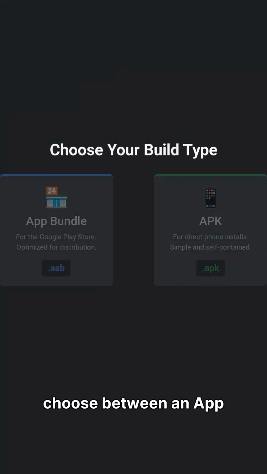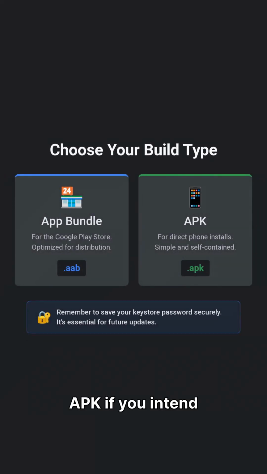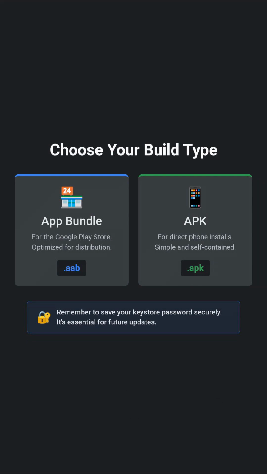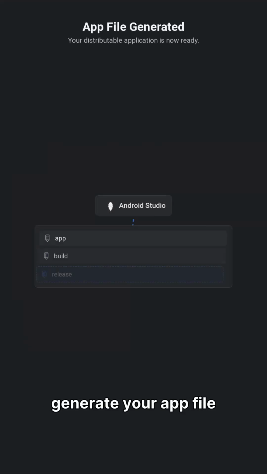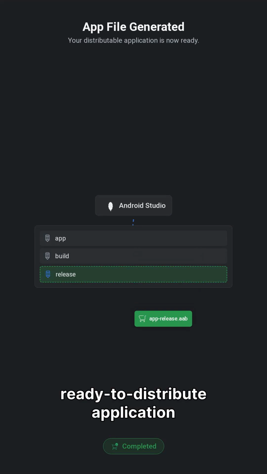You'll be prompted to choose between an app bundle for the Google Play Store or an APK if you intend to install it directly on your phone. Remember to save your keystore password securely, as it's essential for future updates. Android Studio will then generate your app file, placing it within the release folder of your project directory. This is your completed, ready to distribute application.